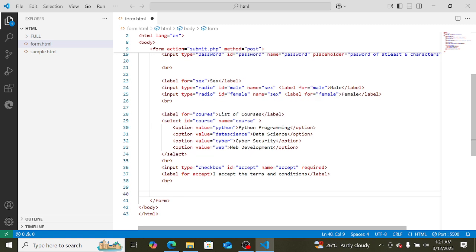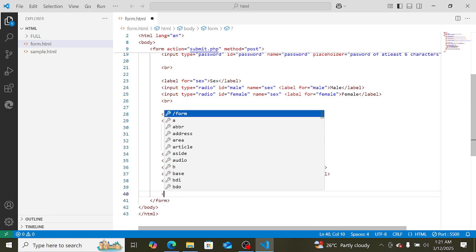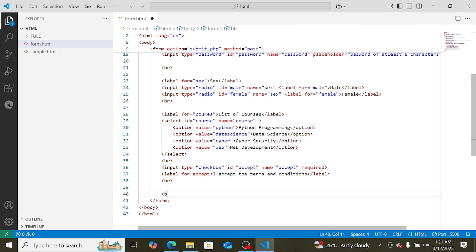and then we add the submit button, because after you check that box, there should be a button where you click to submit your data. A button is created with button, so you open the button with the opening tag like this. So the button, the type is submit. You can have different buttons. This one we use to submit. So the type is submit. You want to use it to submit, and the name here will appear as submit.